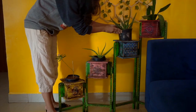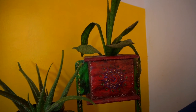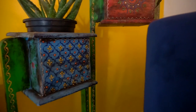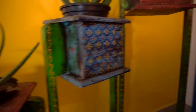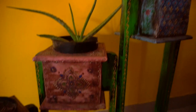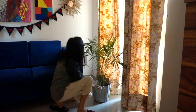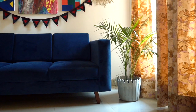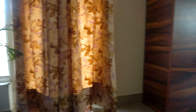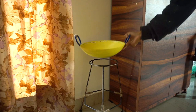This planter stand is one of my prized possessions — I've been asked about it by so many people. I actually bought it from a local market in Udaipur and paid additional courier charges, but it was totally worth it. Next to the palm, there was a corner that needed something, so I added the DIY that we created in the last video.